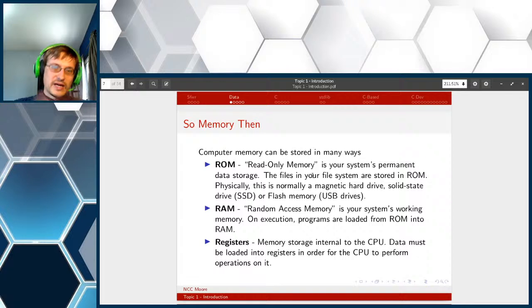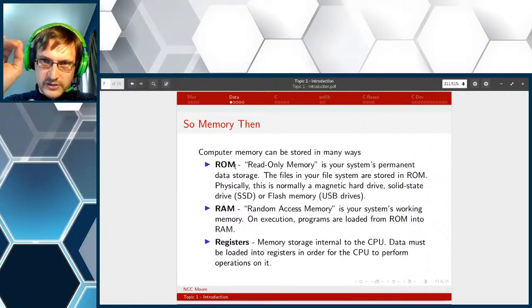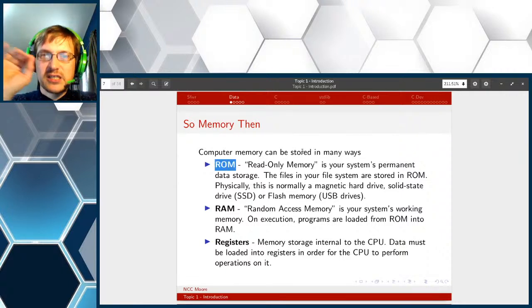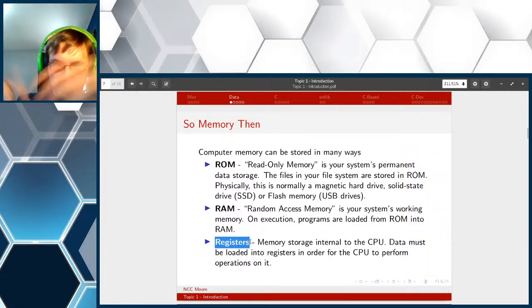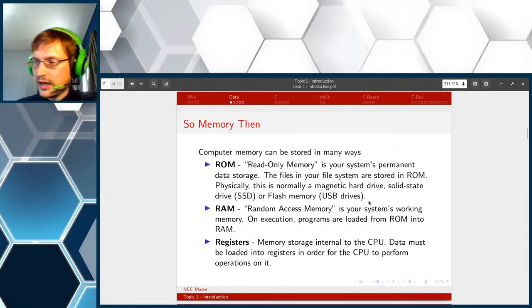One might ask, why doesn't the CPU just deal with the RAM or the ROM directly? Why are registers necessary? The answer is, as you go down this list, the memory gets faster and faster. Read-only memory is slow. It's permanent, but it takes a long time, relatively speaking, to get data out of it. RAM is a lot faster, but it's still not as fast as the registers. The reason you want to operate with the registers in the CPU is because they're the fastest thing. Which is good, because there are far more register memory swaps that occur than either of these two, for reasons that we'll see.